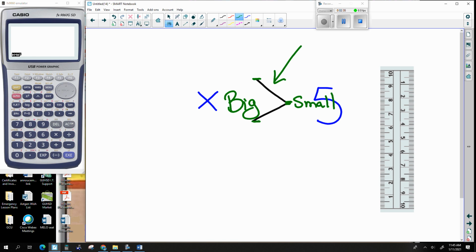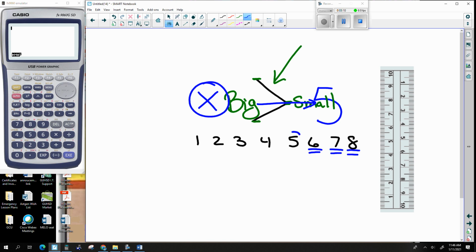And that describes what the x is and what the 5 is. So this is saying that the x, whatever it happens to be, is bigger than the 5. Okay, x is bigger than 5. So if I have a number line, 1, 2, 3, 4, 5, 6, 7, 8, et cetera, what are potential values of that x? Well, x is bigger than 5, so that could be 6 and 7 and 8 and so on. Everything that way.